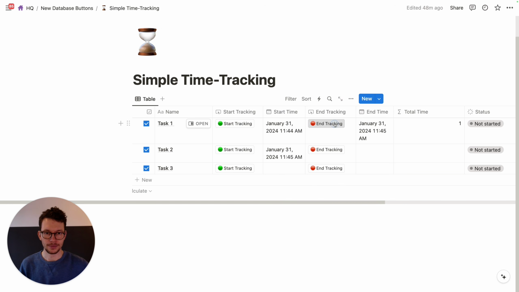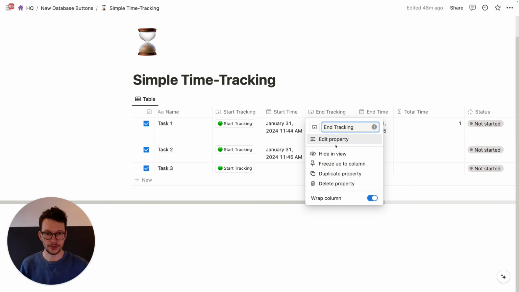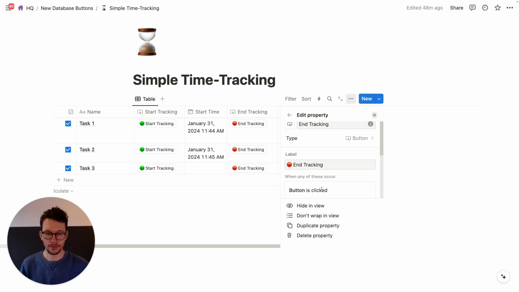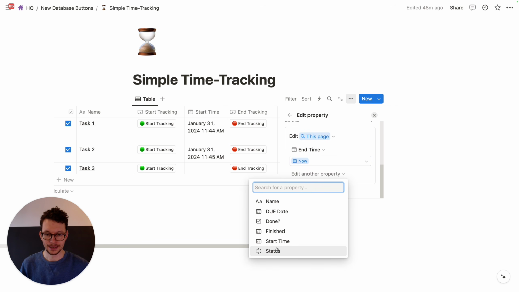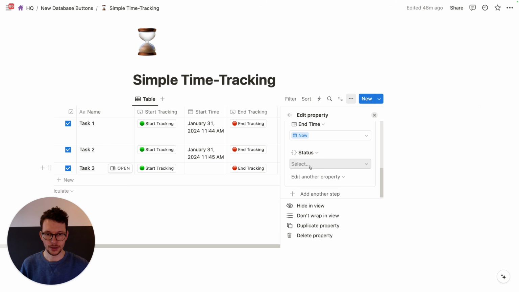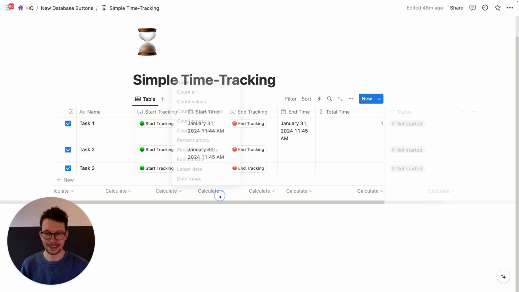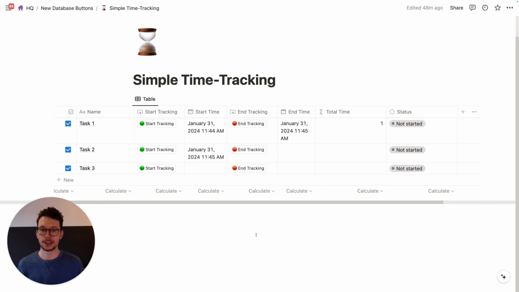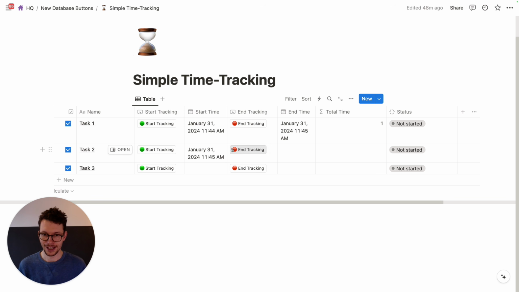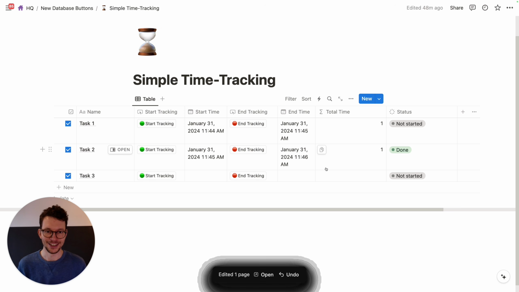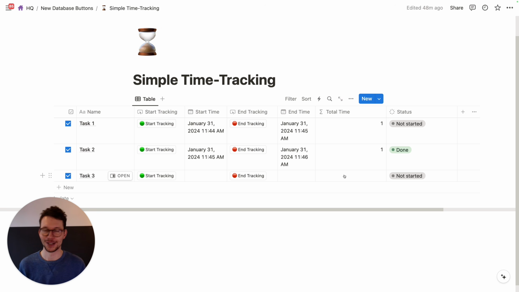And then once we click on this button here, edit property, we want to make sure that we set the status to done, right? It depends on how complex of a setup you want, but the core functionality is just these 4 properties. And then, with the buttons, the additional feature to now see how much you actually spent on it. Super simple time tracking in Notion.